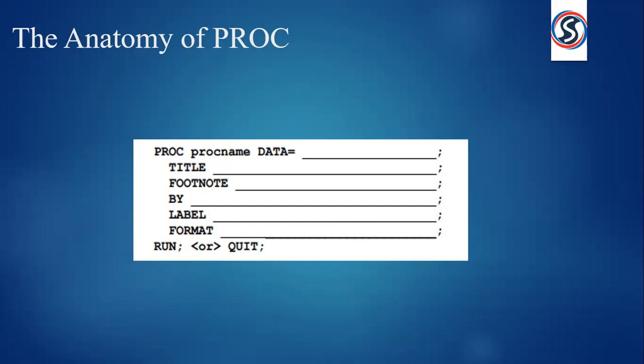The last one is the run or quit statement. What is this run or quit statement? It tells SAS to terminate the PROC step before executing the next step in a program. For example, when a run statement is there, it tells SAS to terminate that particular PROC step before executing the next step, so that I have a differentiation between this step and the next step that is going to start. This is where I go with the run statement or the quit statement.